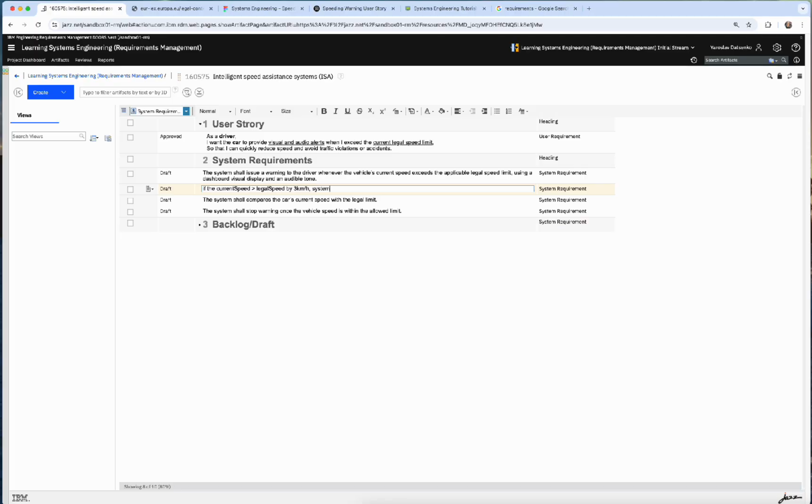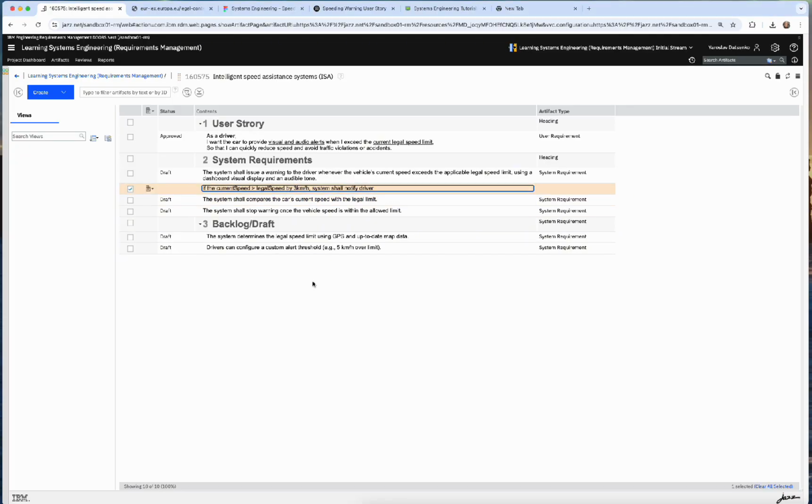System shall notify driver. So I will change this requirement by 1 kilometer per hour for, let's say, a period of time, 2 seconds.